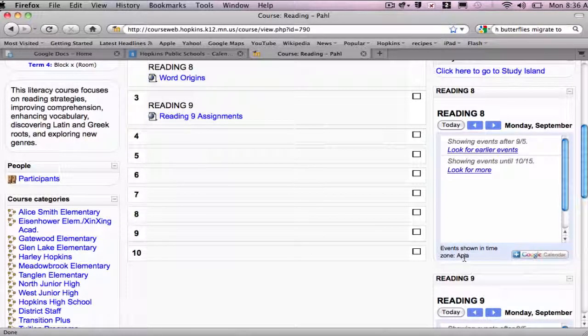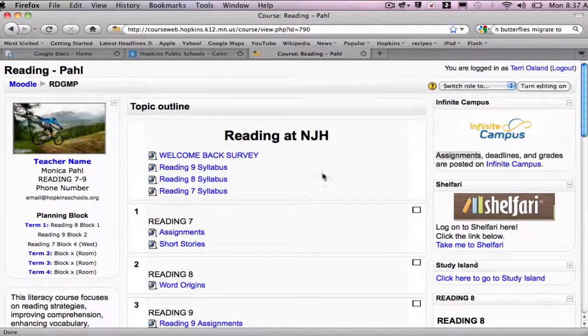But she chose that because she found that that would be the time zone that would give her the most accurate display of the time of her events based on what she put on her calendar. When she had Central Time chosen, it didn't actually display her events at the right time. So this definitely needs to say Central Time, but what I noticed is that you have to set your time zone in 3 places in your Hopkins Apps calendar.